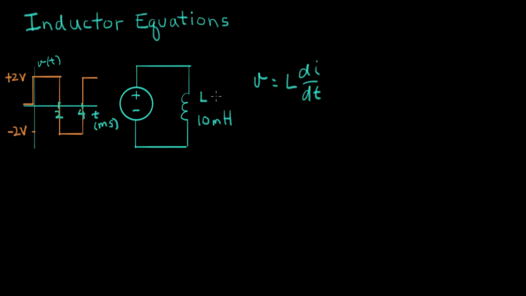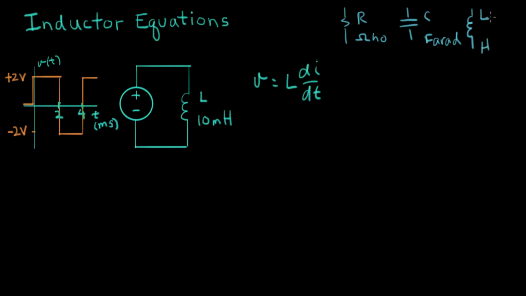Let me do a quick review of the two letters that are used as variables for inductors. When we have a resistor, we call it R, and it's in units of ohms, and that's named after Ohm himself. And when we have a capacitor, the units are C for capacitance and F for farad. That's named after Michael Faraday. And for the inductor, we have two other letters we use, L and H.